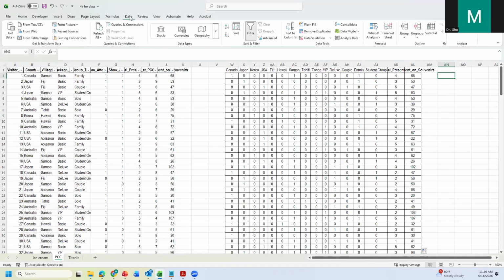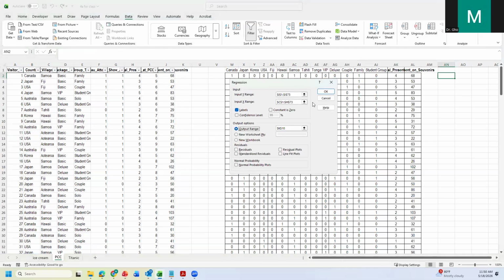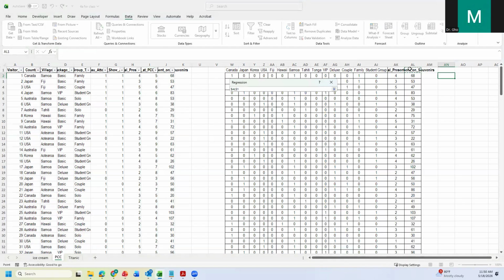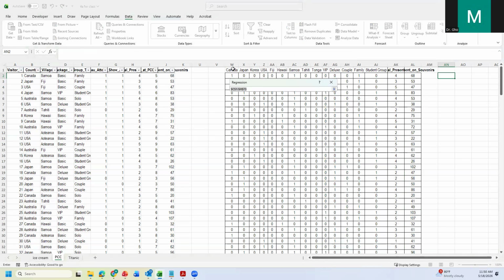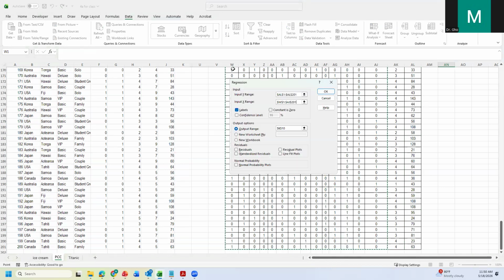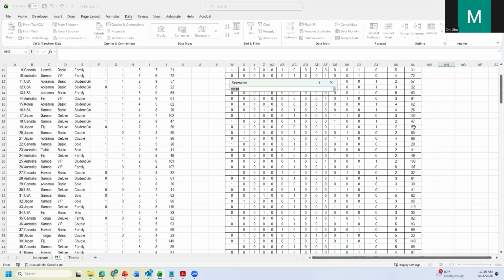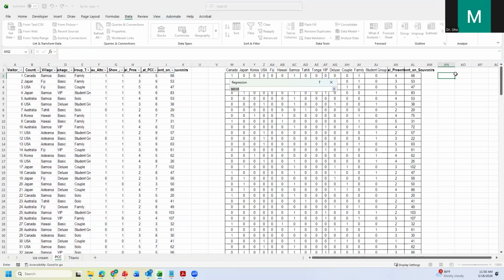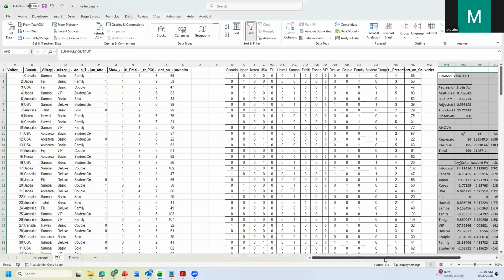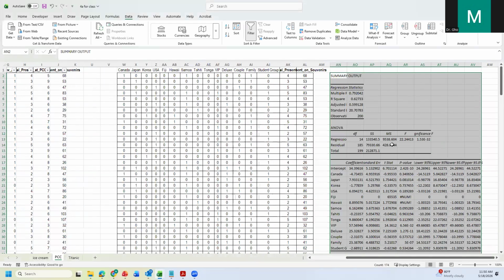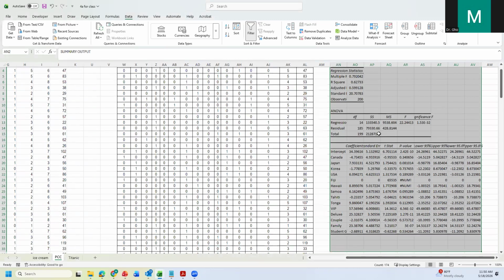Data analysis, regression. Y is going to be spent on souvenirs. Then we're going to use all these dummy variables. And let's put our output. Okay, model looks pretty good.